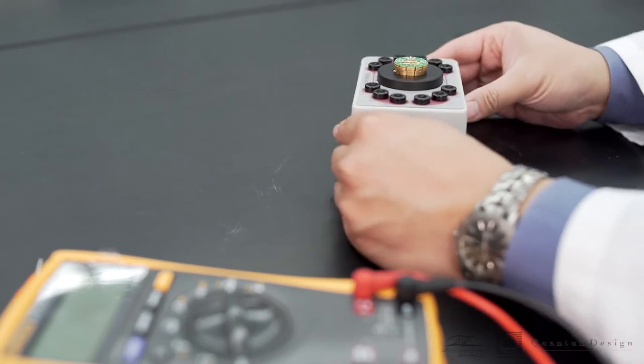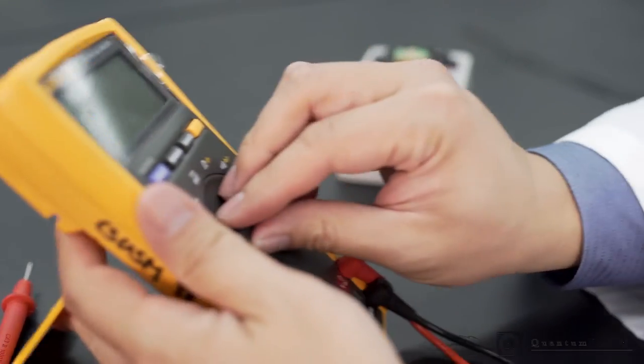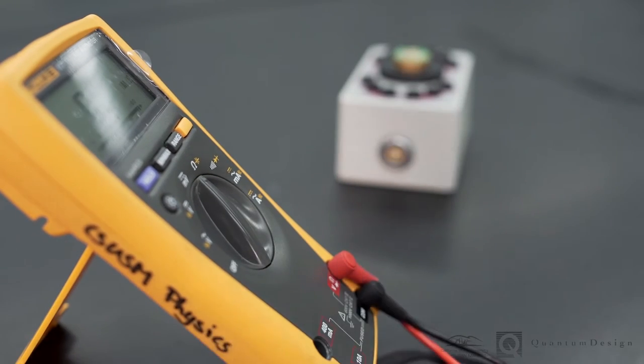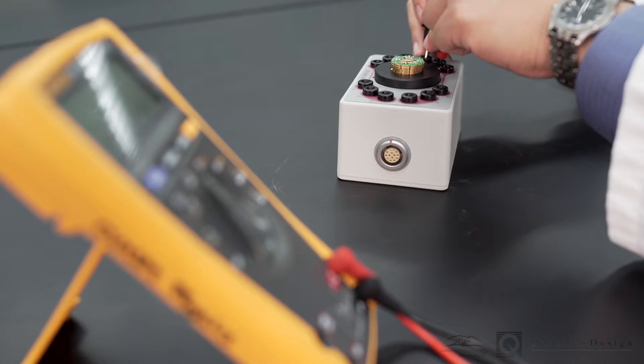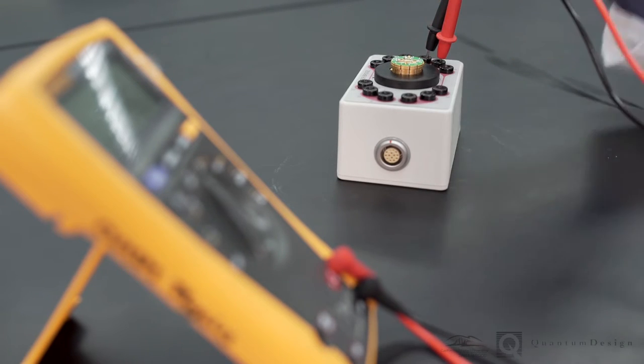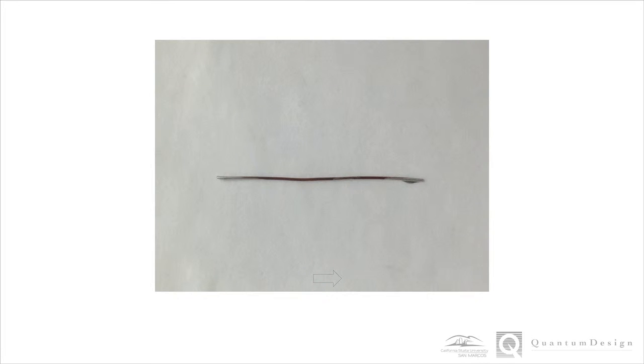I will use the multimeter to read across the wire. Let's see what we get. 0.2 ohm. That's quite a bit more than we would expect from such a small sample of copper. Why is this?